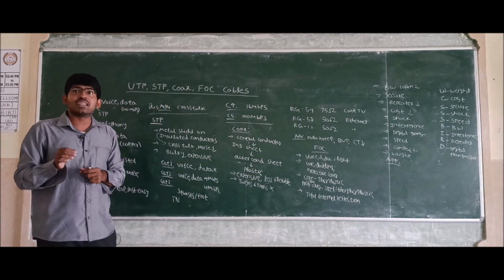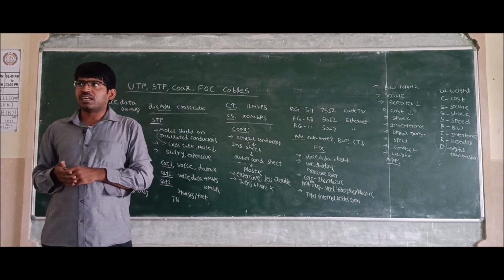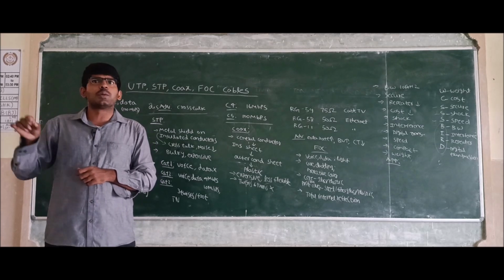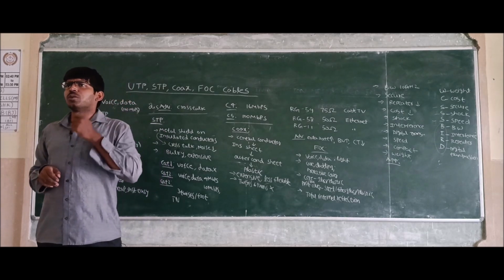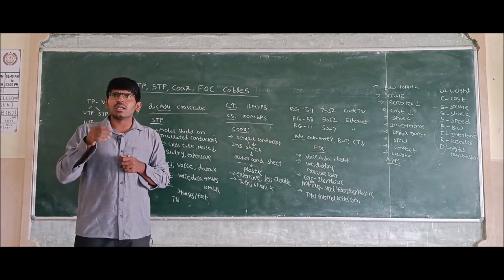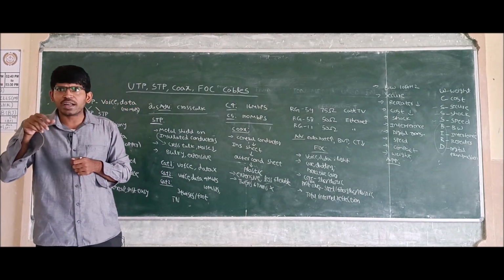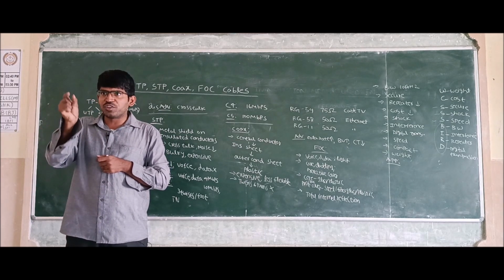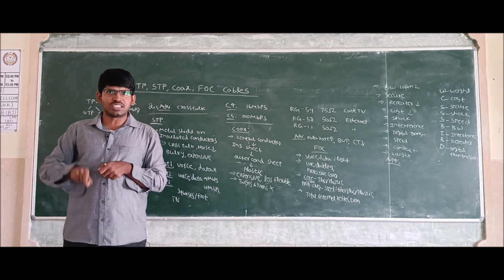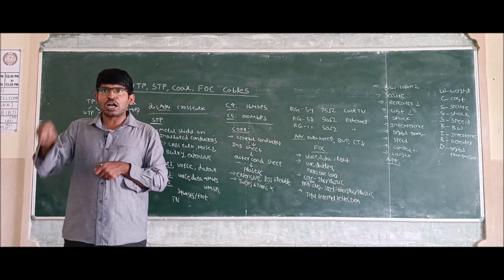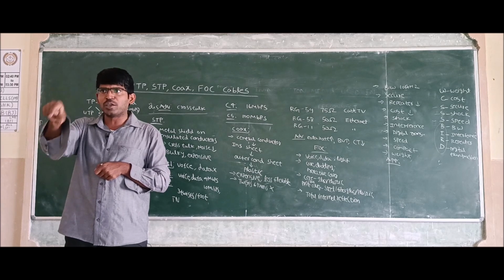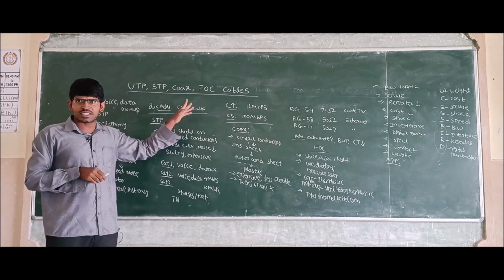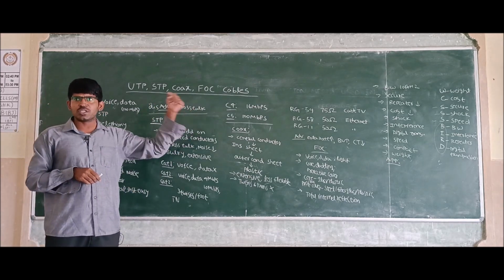The disadvantage is crosstalk. What is crosstalk? For example, one person wants to communicate with another person. That voice will go in this twisted pair. But at the same time, sometimes when you lift the phone, you will hear some other voice you never heard about. That is what we call crosstalk. We receive information which is not required or relevant to us. That's why the disadvantage of crosstalk is there. This crosstalk will be avoided in the coming cables we will discuss.